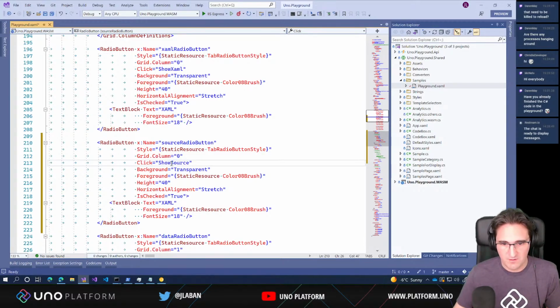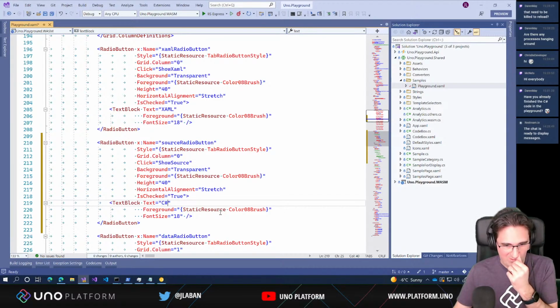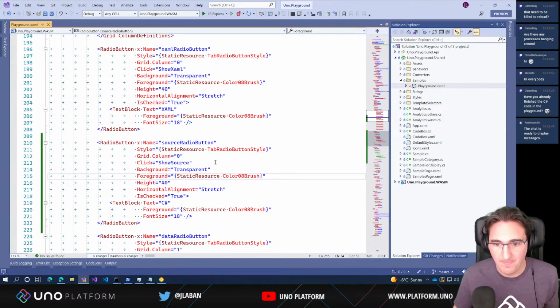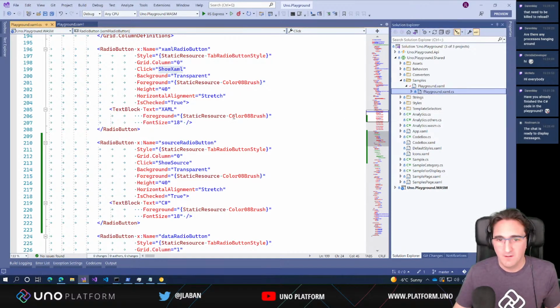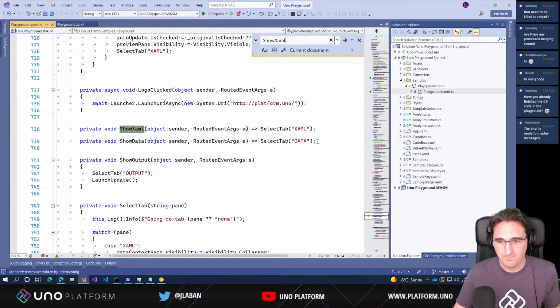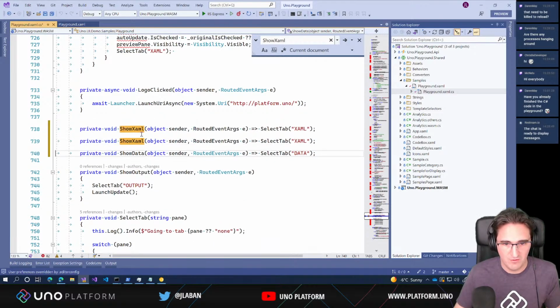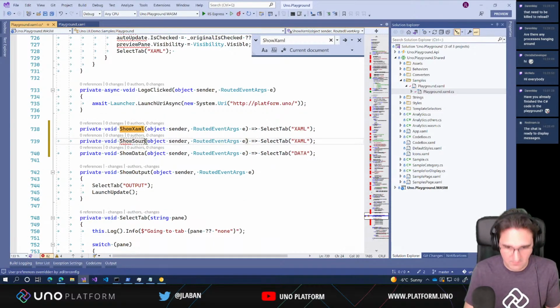Show source. Let's call it C# for now. If we go to the show XAML function in the code behind, what does it do? It does select tab, so we can probably just do show source.